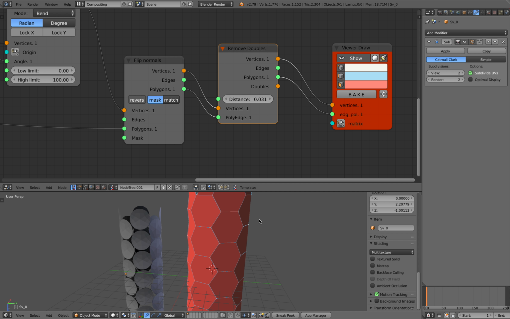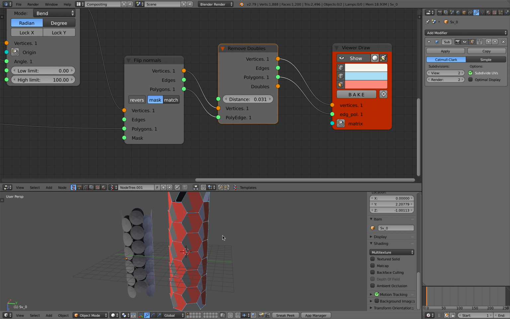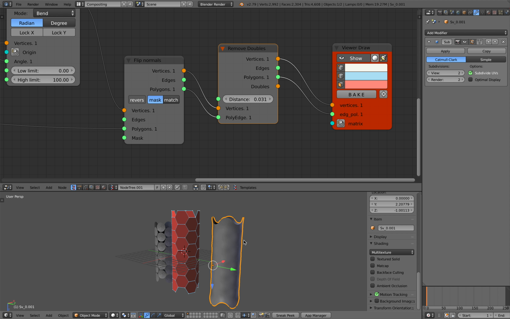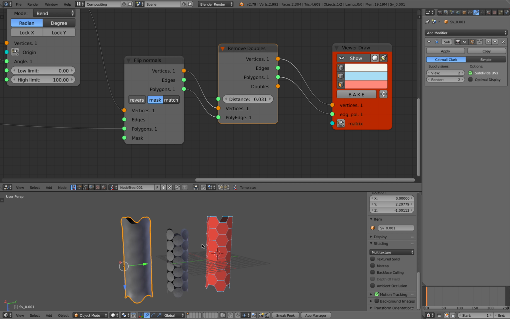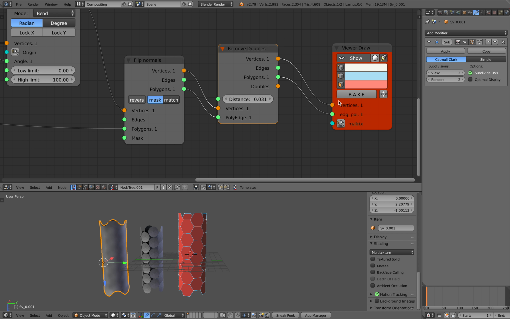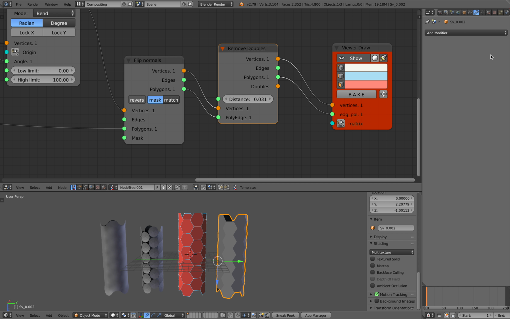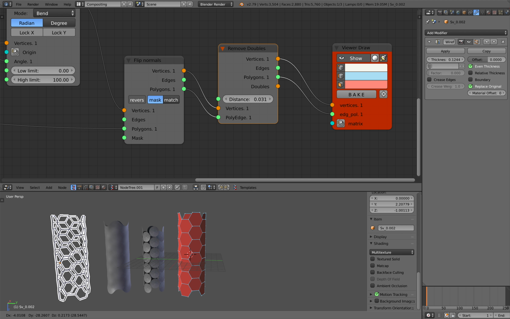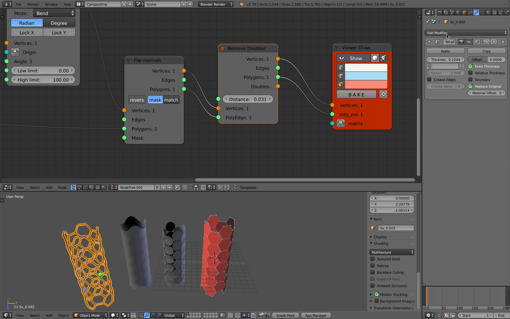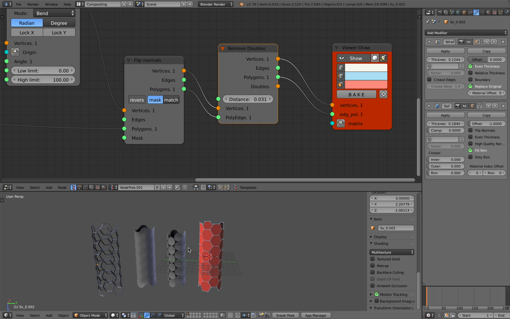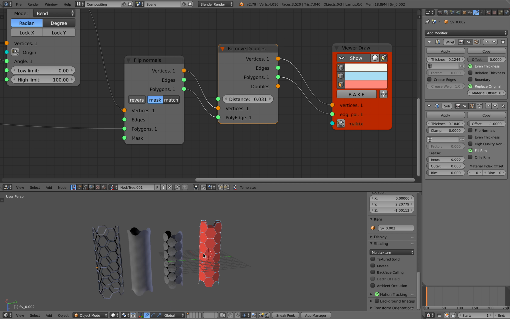Maybe increase this so they are connected. If we bake it and then smooth it, now you can see it's a totally different result to this one. So that's also pretty cool if you bake it, and you can also use a wireframe. This is also quite interesting. You can use all this very easily. So yeah, there are some variations there.